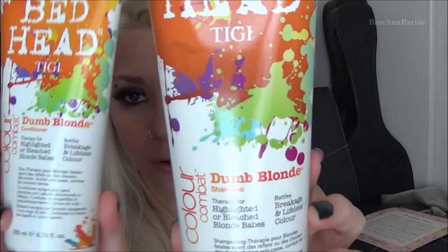It's the Bed Head Dumb Blonde shampoo and conditioner — I used it in the shower last night and it's dripping because I love it so much. It smells really fruity and my hair looks so shiny and healthy. I'd looked everywhere for it, found it at Ulta and was waiting on it, and then Amy sent it to me. I love this shampoo and conditioner so much I'll use it again tonight.